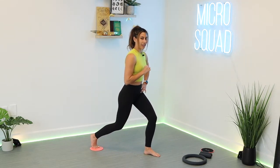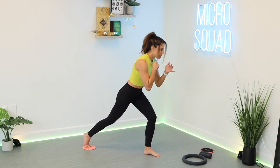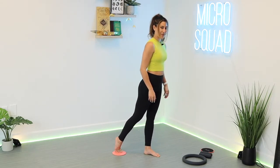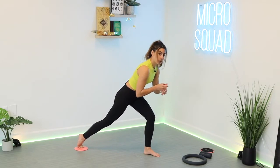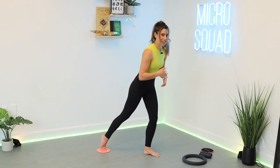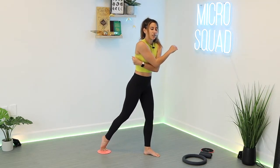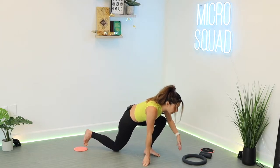Now send that right leg all the way out to straight, hinge forward. Full range is in 3, 2, 1. Good, all the way up. And then hinge it right back down. Last couple seconds here. We're gonna bring it into some kindness kickbacks. I know they kind of contradict each other. We're bringing it down to those forearms in 3, 2, 1. So bring it down.